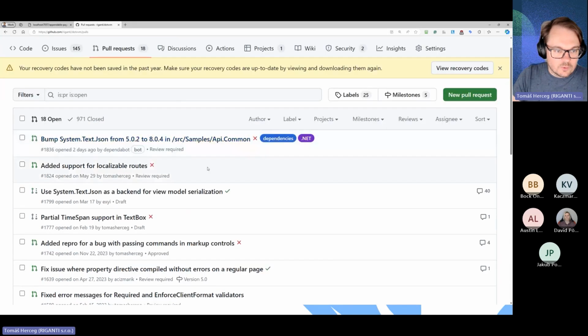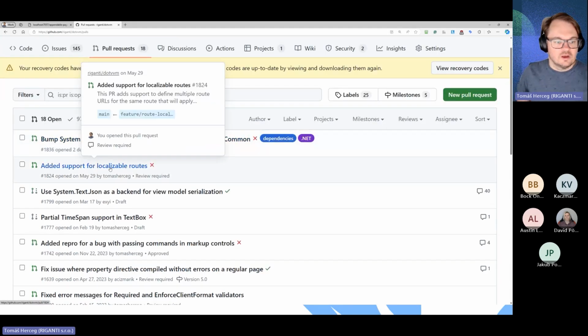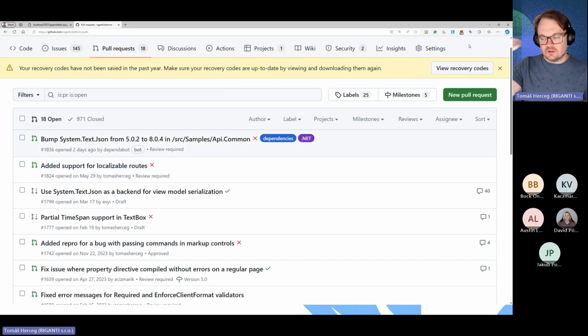We are also working on localizable routes because we found several projects where this would be very useful. So you will be able to specify routes in multiple languages, and based on that, the runtime would match multiple URLs for the same page and be able to generate links for these pages based on your current culture. So this would also be quite interesting.